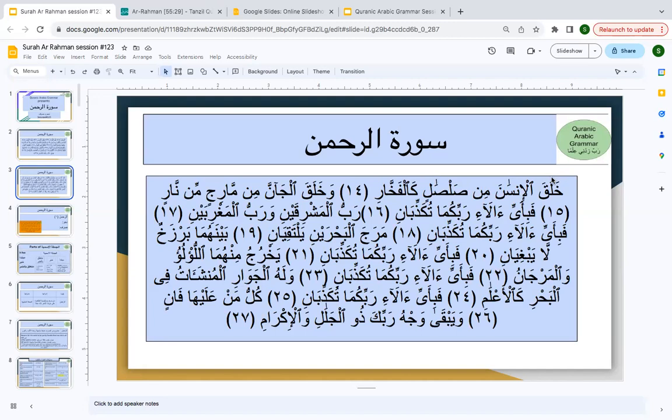Okay, then comes min salsalin. What is this? Min salsalin. It is going to be, first of all, jar wal majroor, step by step. Jar wal majroor, and then the next step is going to be, since it is in jumla failure, I'm going to call it Mutalik will fail, and that is the correct answer at this stage.